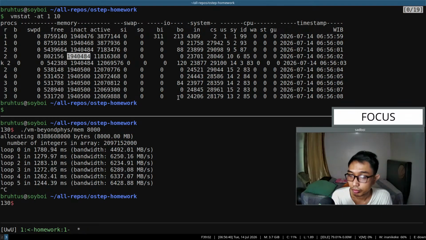Okay, there's not much change in the inactive information, I guess, but the active has, I guess, increased significantly.